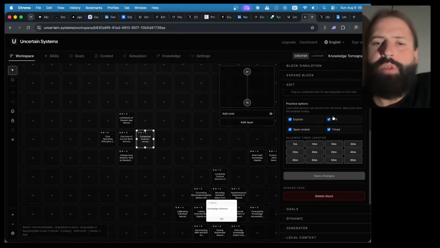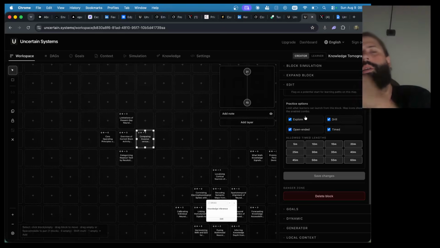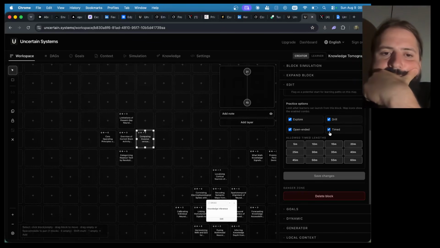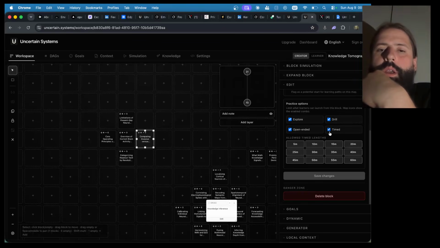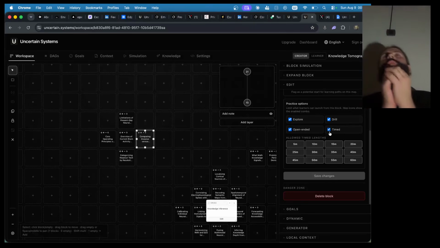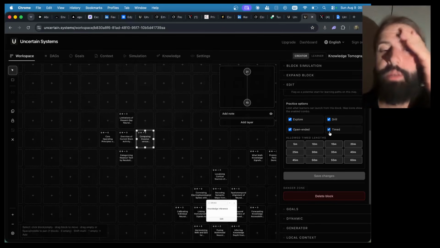Maybe have rabbit hole as an option, and what rabbit hole does is expand that for the player, maybe.